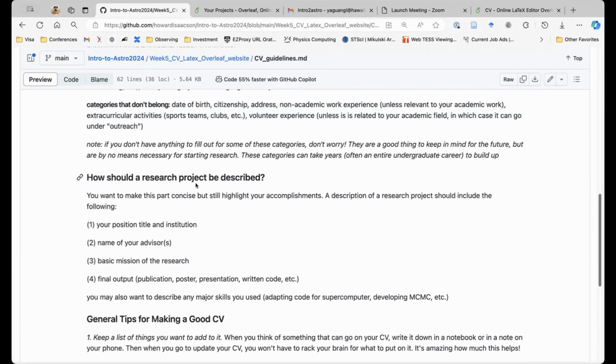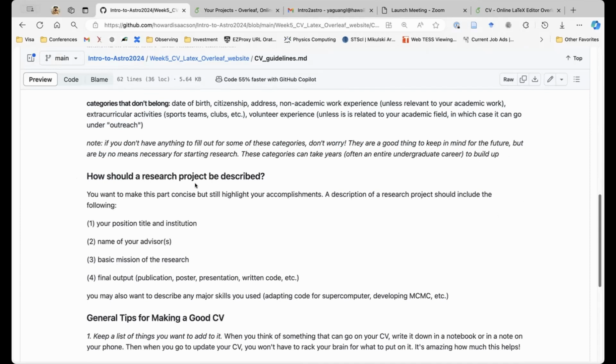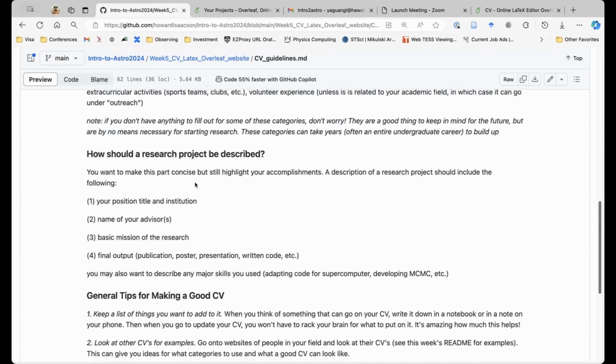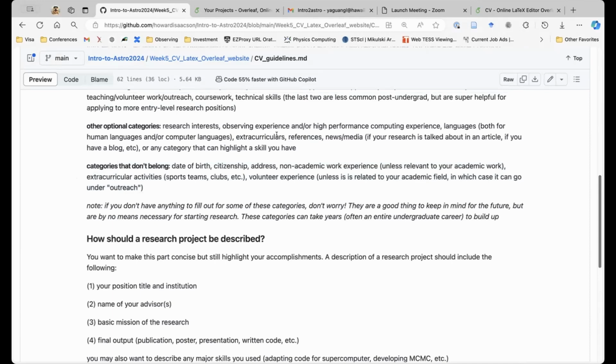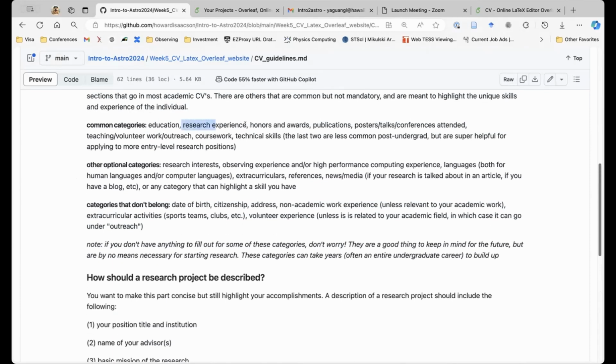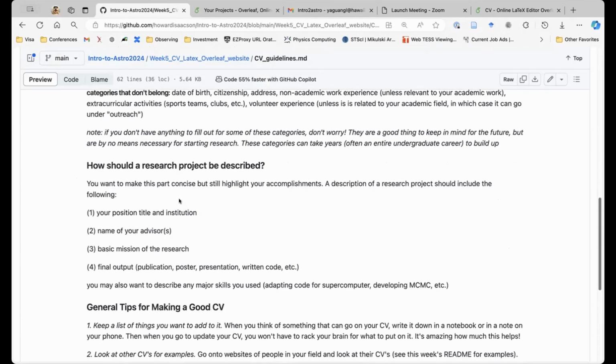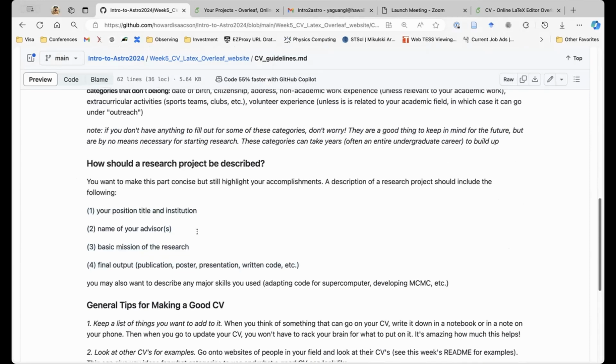Okay, I guess most of you are at a very early career stage and interested in applying for your next summer research project or grad school, so research experience is probably one of the most important sections in your CV, right? For research experience, make sure that you clearly state your position title, your institution, and name your advisor.